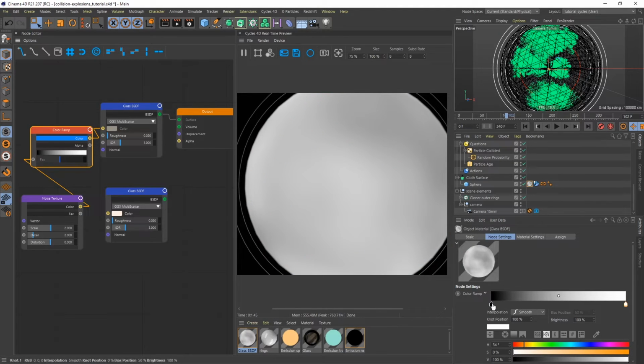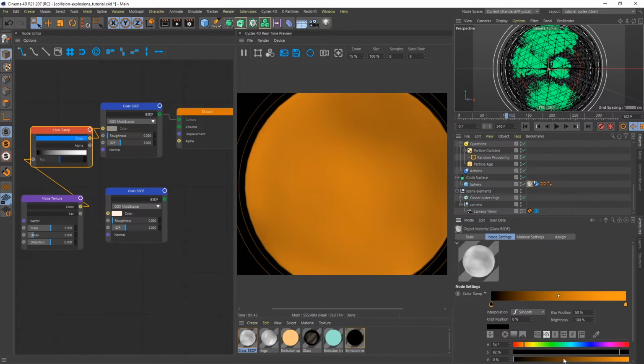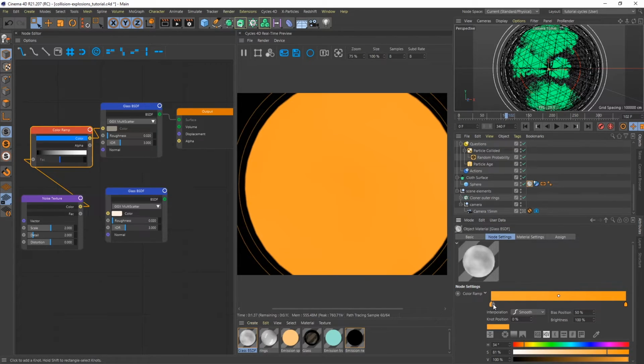And I can really put whatever colors I want here. I'm going to start with, say, an orange, yellow, orange. This one. Something like that. And then let's control drag. I'm going to make it like a blue, perhaps.